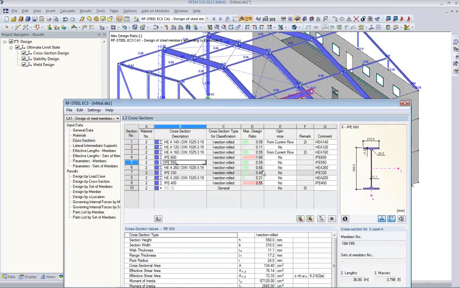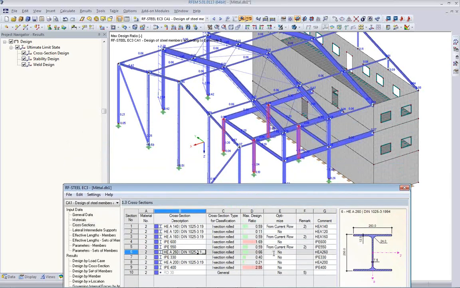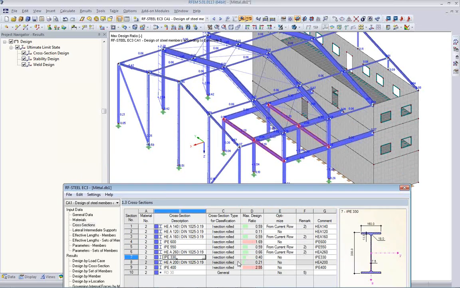Those main girders maybe can be smaller, so please pick another one. Then we have here the columns here, which I need to change, but anyway, I'd like to set them up for optimization. I also want to optimize those, and my main columns I want to optimize as well.